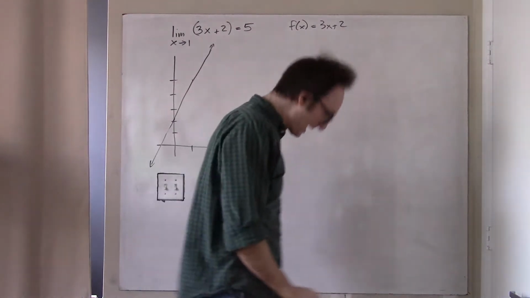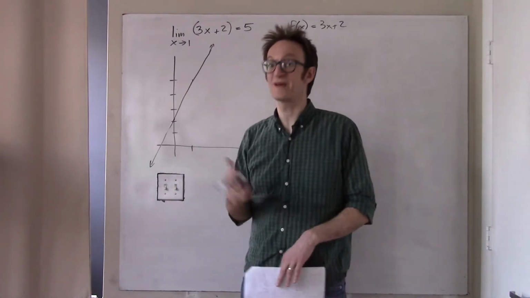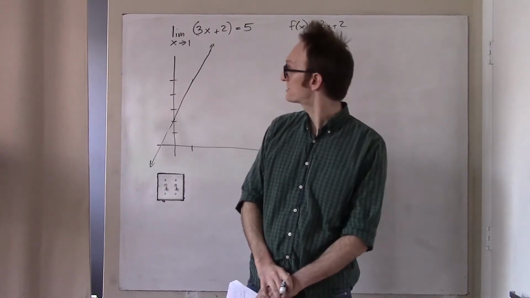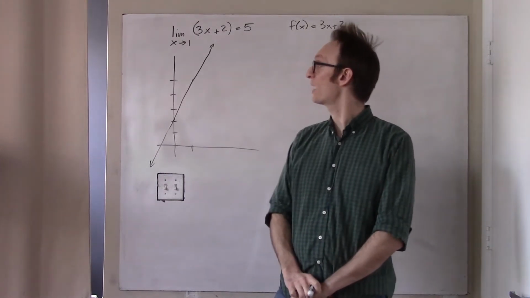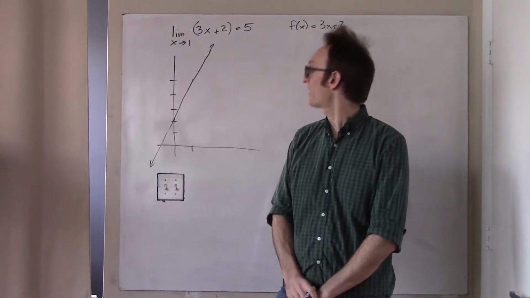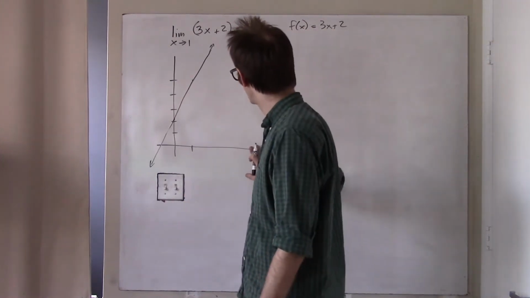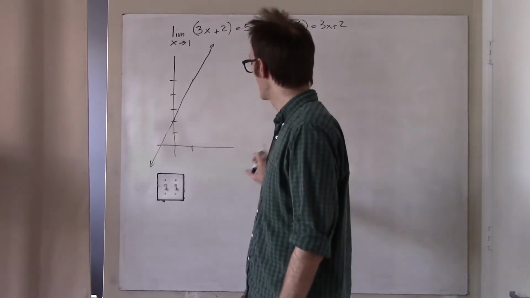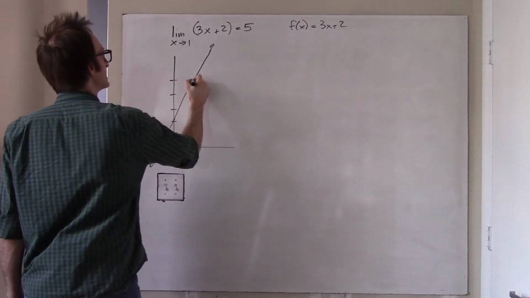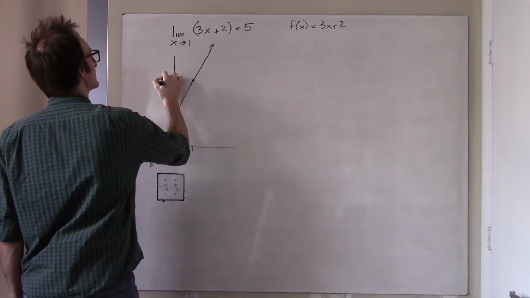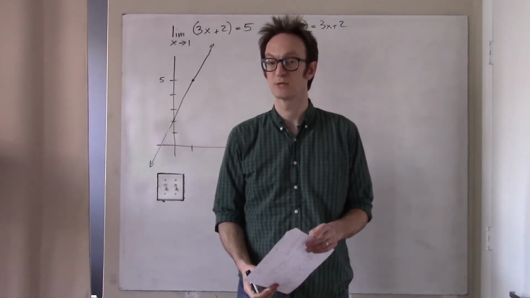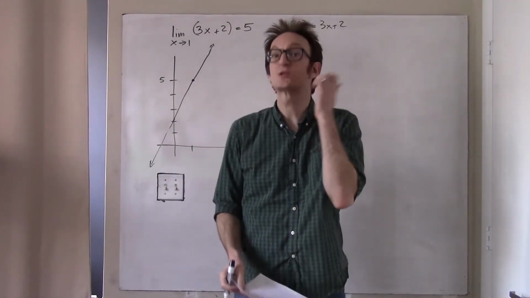And now what I want to do is sort of an investigation or a discovery or something like that of what we really mean when we say the limit as x approaches 1 of 3x plus 2 is 5. And this is going to be kind of to some extent, a repeat of some stuff that we did last semester in Pre-Calc C. So hopefully it will be familiar enough that it's okay to do this via video. Alright, well, let's go. What do we mean intuitively?